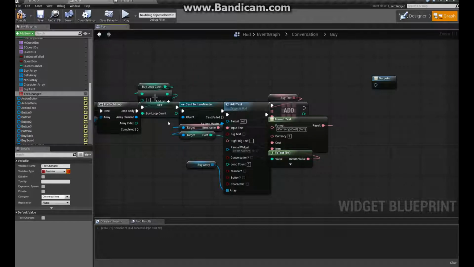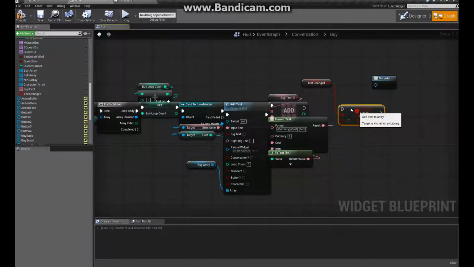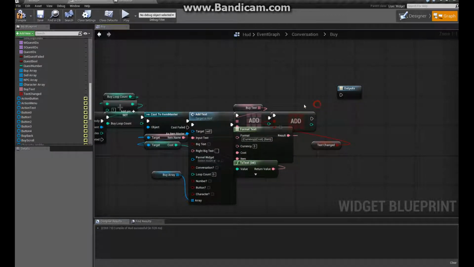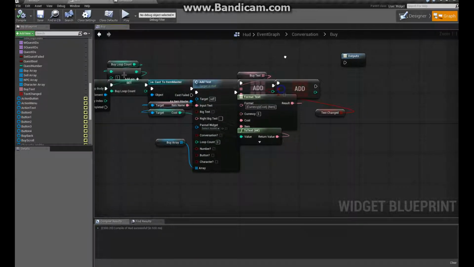So like if the merchant gets more items, then it'll change it back, and it'll know which one it is that needs to be changed because of this array. So we need to drag and add, and it just needs to be false, just to add it in. I'm not actually doing anything with it yet.